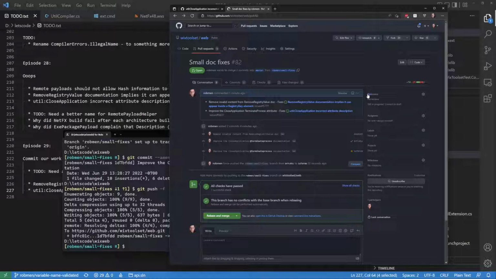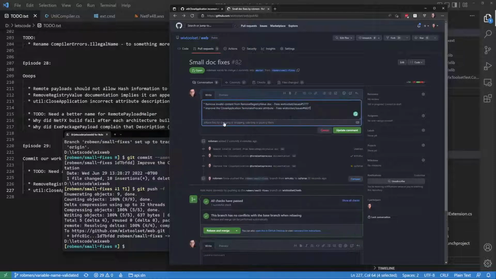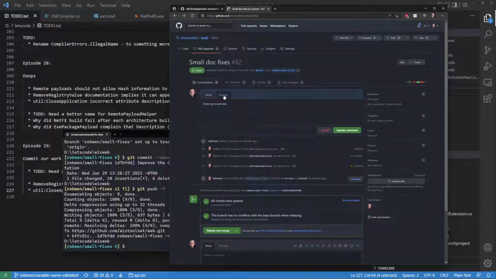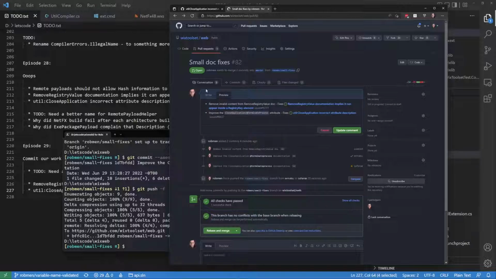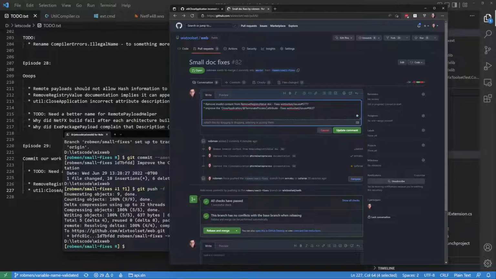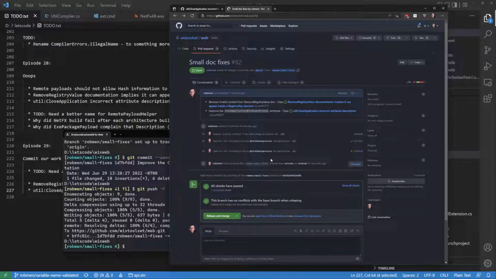Let's go ahead. I'm going to try it. Let's see if backticks will do it. Close application. Terminate process. Preview. Yep, that would do it. So if you want raw text, do the @. Know that they're going to give you a different font, but that's okay because that's actually what I want in this case. Update the comment. There we go. And done.